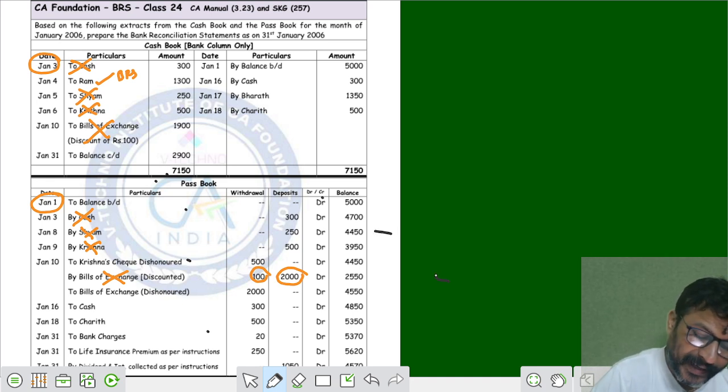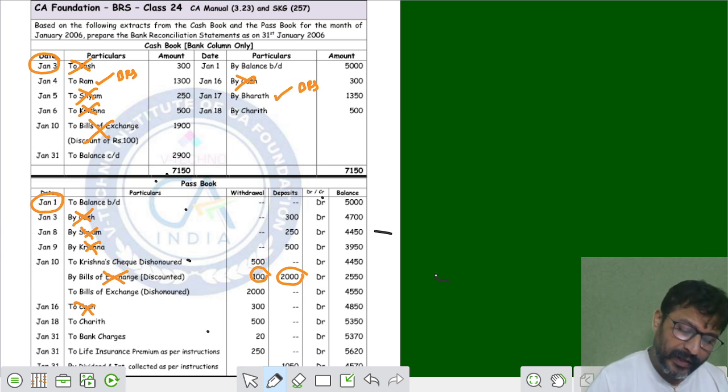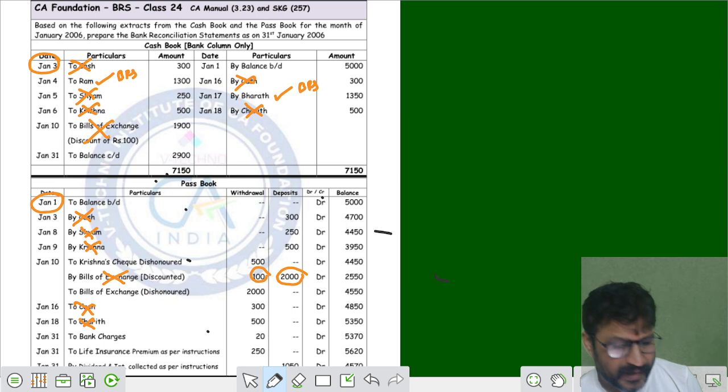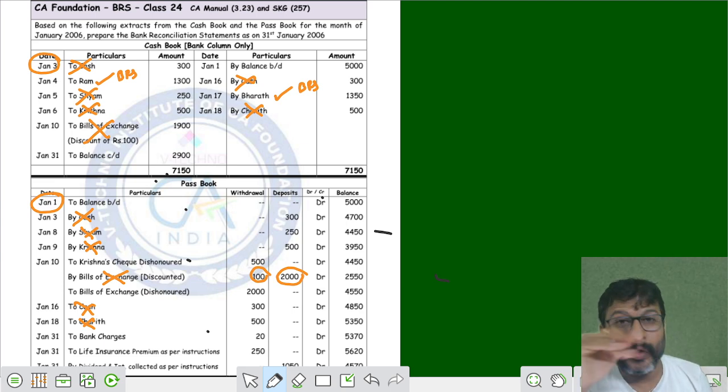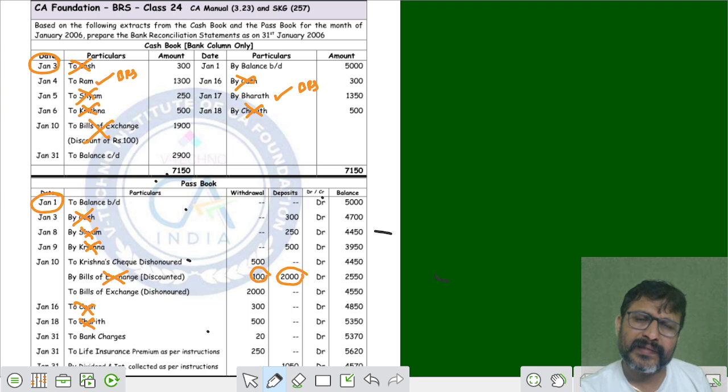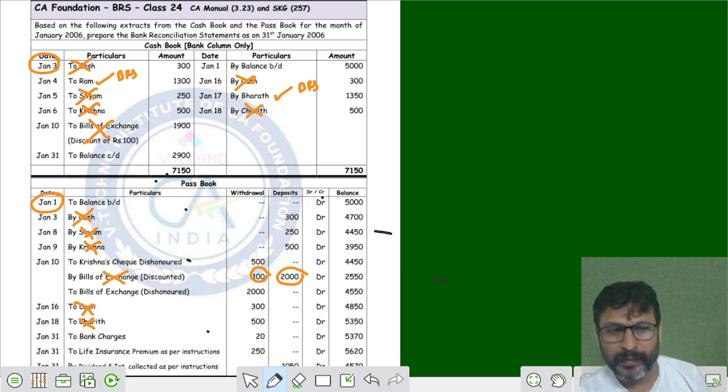We have a cash, buy cash, right? 300. See, we have a 2 cash. So it appears on both sides, so we have to ignore it. Bharat is not there, we have to do the BRS for Bharat. Later on we have a Charit. Charit is also here, ignore the Charit. So, my dear kids, when the months are the same, do the BRS for different persons. Ignore the BRS if they appear in both the books.